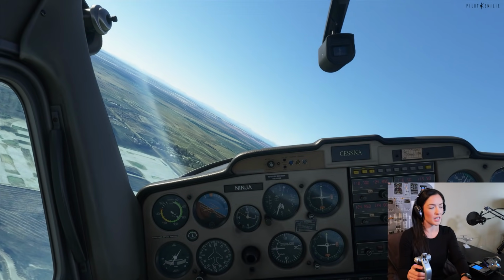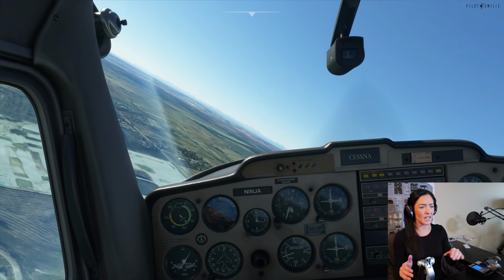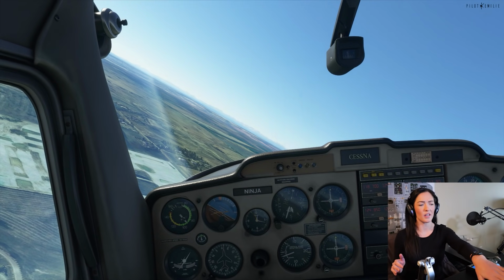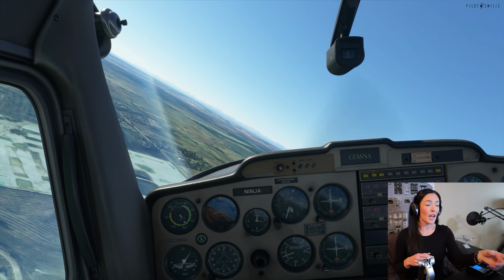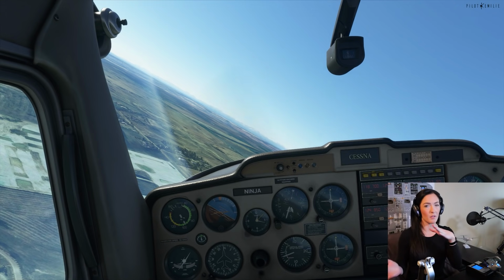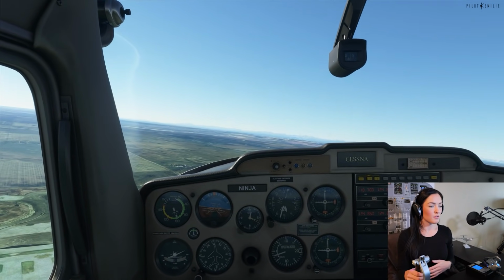So in this case here, this would be your medium bank attitude. And again, we now see that the horizon is kind of crossing close to the midpoint of our dash. So that's another good reference point to be able to use. And we can actually confirm that I am at the 30-degree mark. So anywhere between 15 to 30 degrees. So this is your medium bank attitude. And then coming back to cruise.